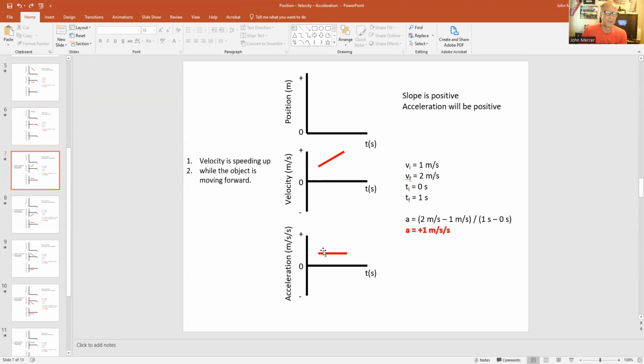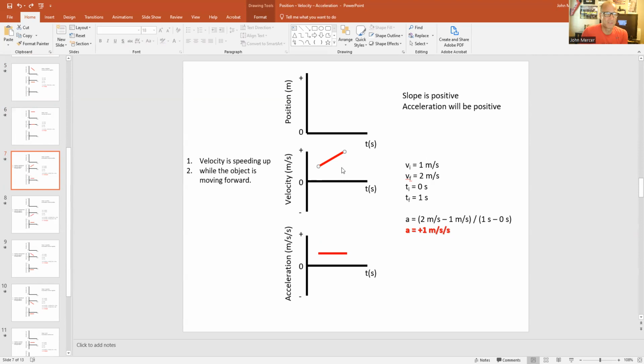I've got a positive slope. I'm going to have a positive acceleration. If I have a less positive slope, I'm going to have less acceleration. If I have a more positive slope, I'm going to have more acceleration. All right, so whatever I'm doing up here is going to automatically change my acceleration. Let me go back to the beginning here. Well, let's just confirm that with math.